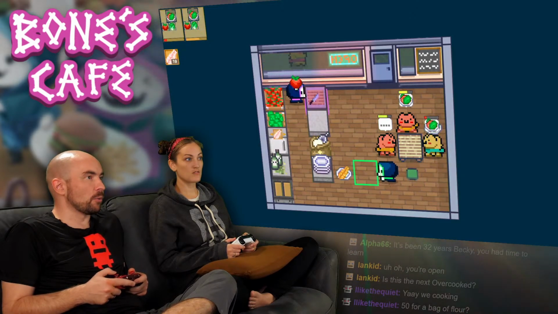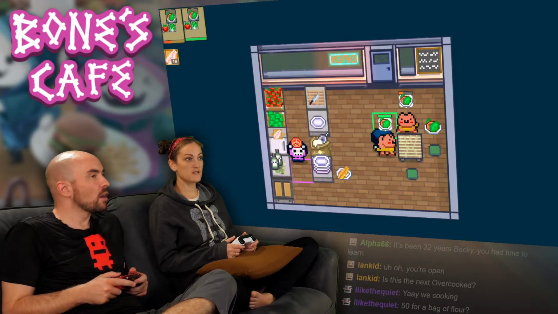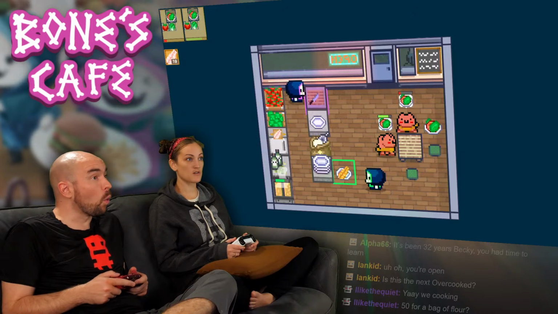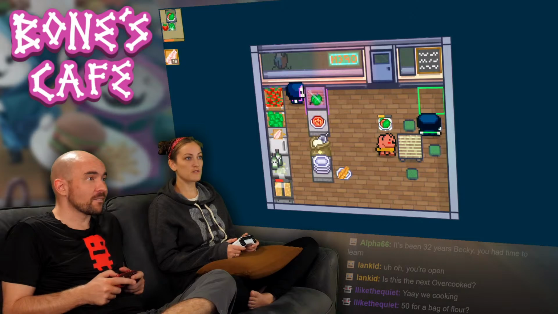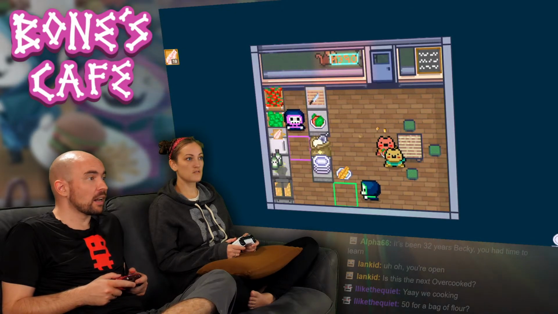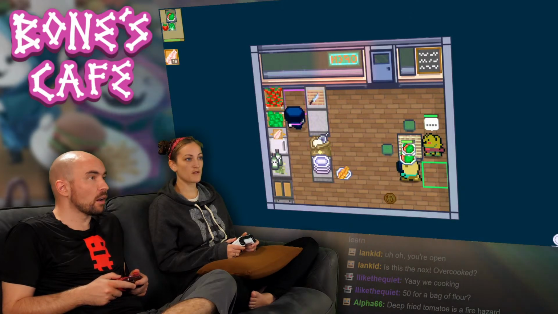I'm gonna make a deep fried tomato real quick just to discover that recipe. He's gonna be pissed though. Yeah, I don't care. Do you think you lose points? Yes, you lose 50 points if you don't satisfy a customer. Oh, there was one sitting right on the ground here. You can take that. Oh, it burns after a bit. Oh, hey, nice. This guy's gonna be super happy.